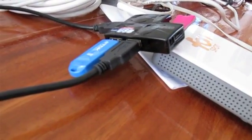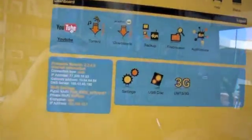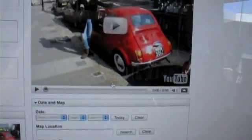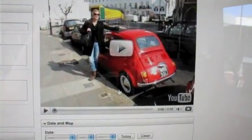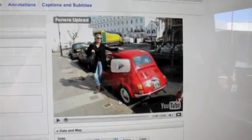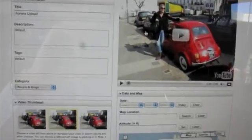If you want to send videos to YouTube, you just get a pen drive, stick videos in it, and put them in a folder called 'YouTube'. When you put the pen drive into the Fonera, it automatically sends them to YouTube. They come in this form — 'Fonera upload' — and then you can edit them, add where the video was taken, in this case London. This takes very little time compared to uploading from a computer like this one, which costs a lot of money and consumes a lot of electricity.